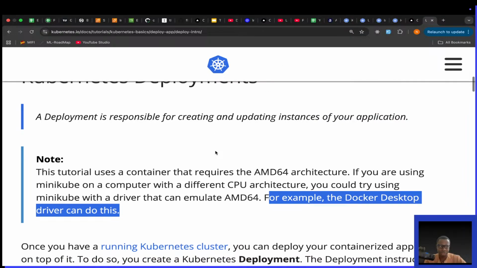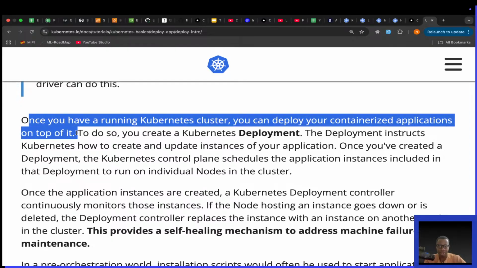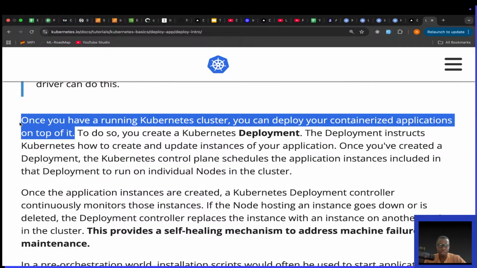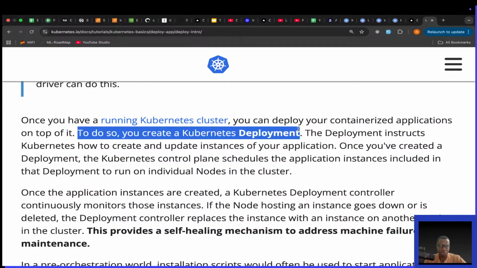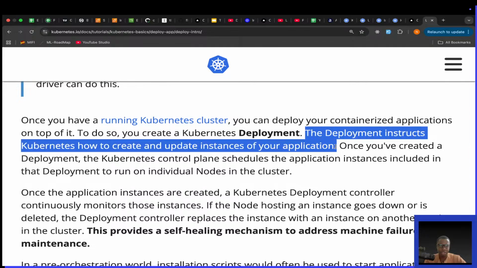So let's go ahead. Once you have a running Kubernetes cluster, you can deploy your containerized applications on top of it. Yesterday we looked at how to create a cluster. To do so, you create a Kubernetes deployment. The deployment instructs Kubernetes how to create and update instances of your application.